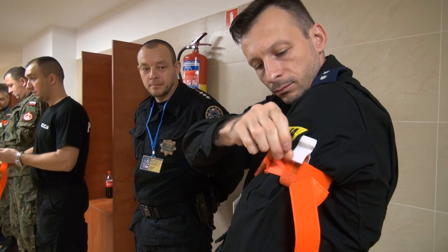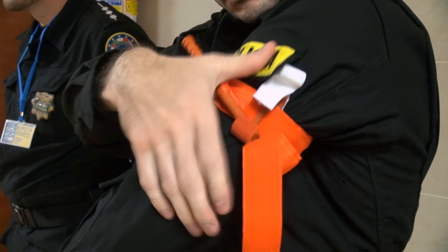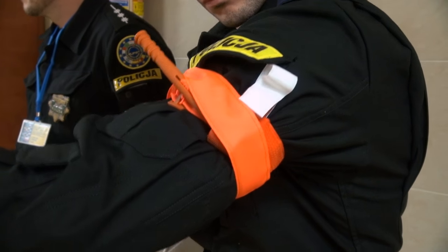Okay, try to prepare your tourniquet again. We started with properly preparing the tourniquet.